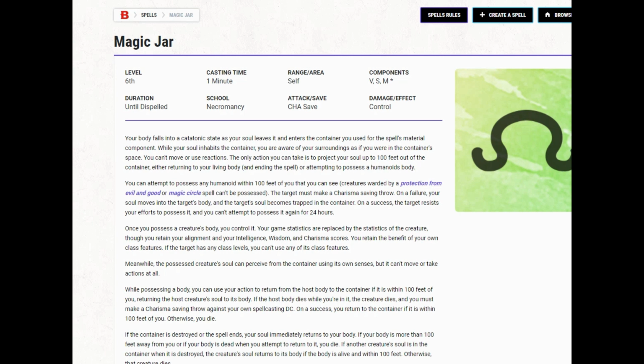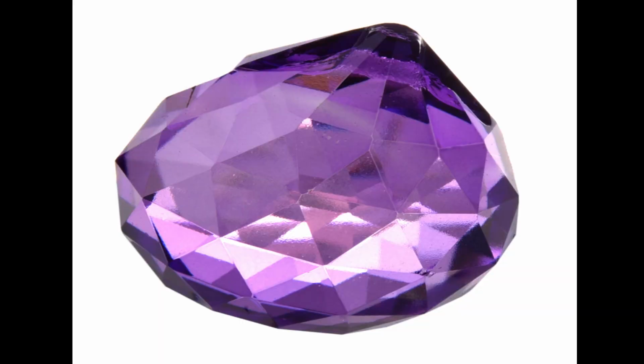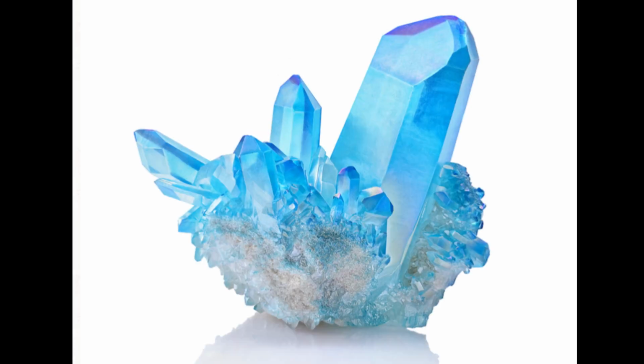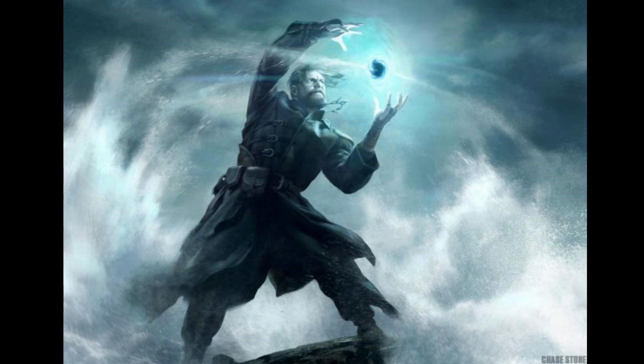So the first thing you're going to need is a container, and that container can be a gem, a crystal, or a reliquary. But it must be valued at least 500 gold pieces. So you take your container, and then you're going to begin casting the spell. And you will generally be casting the spell sometime when you're not in combat. This is not a spell you would cast during a combat or in a dangerous situation. It's going to take you a minute to cast the spell.